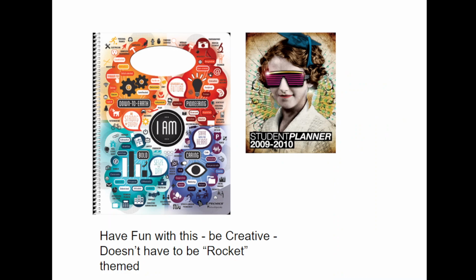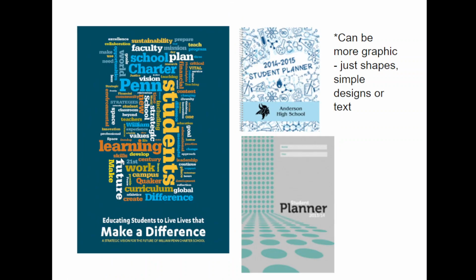Have fun and be creative. This does not have to be rocket themed. In fact, it does not even have to use our school colors if you don't want to. You can do crazy things. You can do weird things. You can use pictures in it. It can be all text. It's totally up to you. As I said, you don't even have to use pictures.